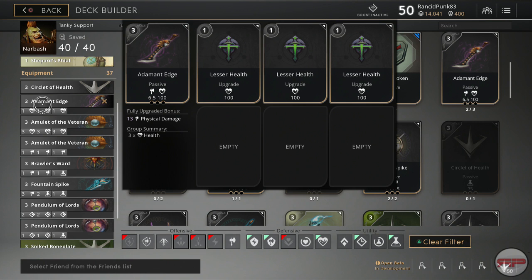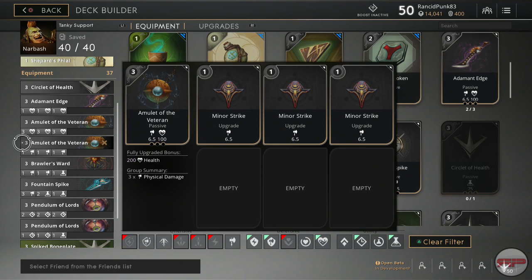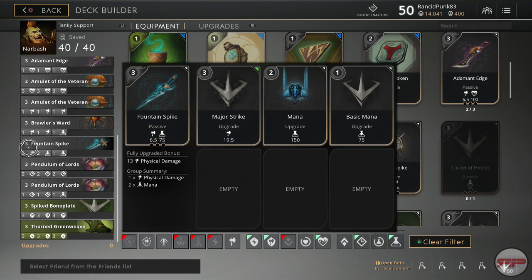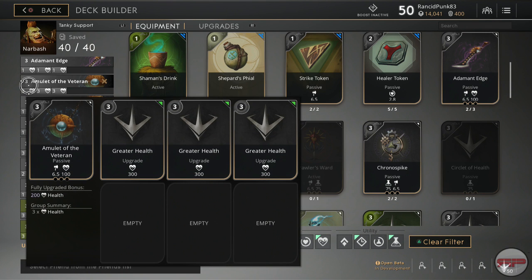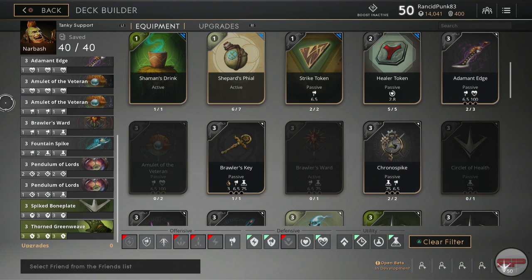That ends up giving me 19.5 damage and 400 health, which is huge. Then I have an Amulet of the Veteran with 3 minor strikes. So I'm getting an extra 300 health, and I'm getting an extra 26 damage. So the way that this deck actually works is that I end up running it with a 12-point Amulet of Veteran for a lot of health.